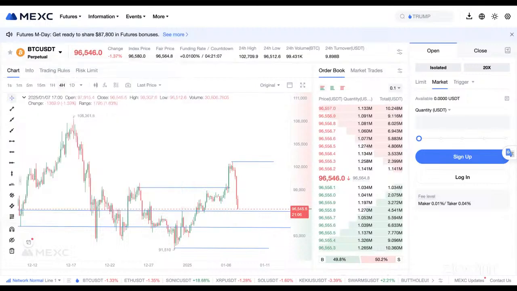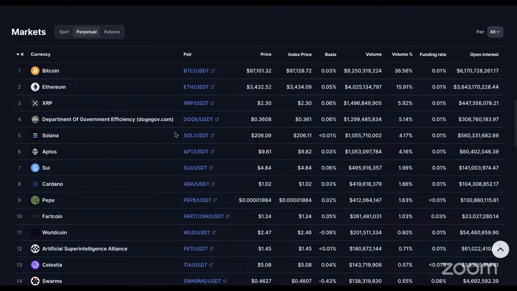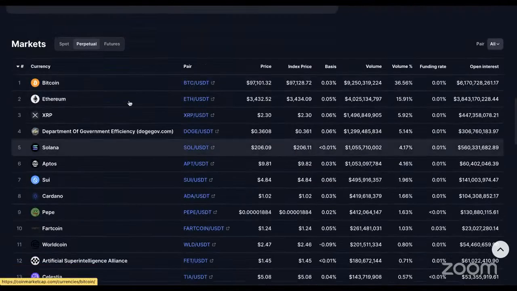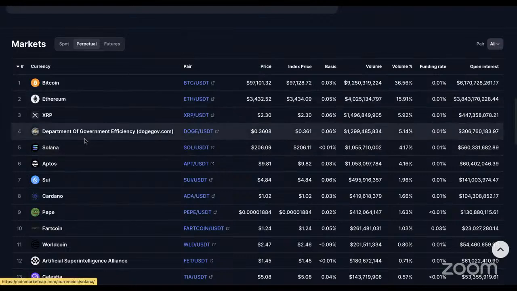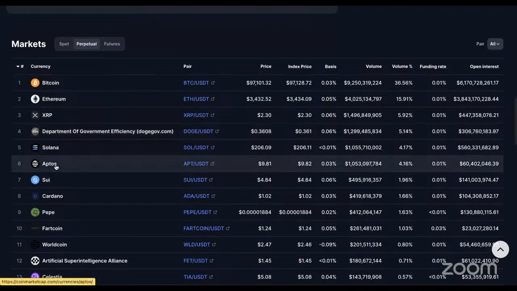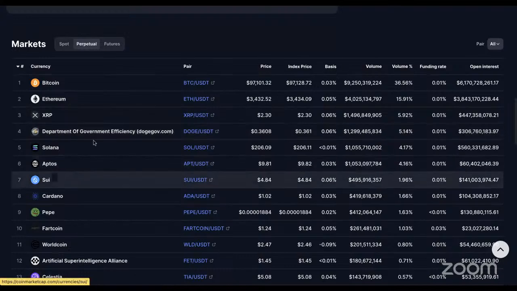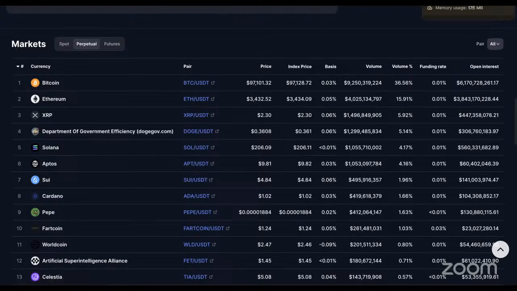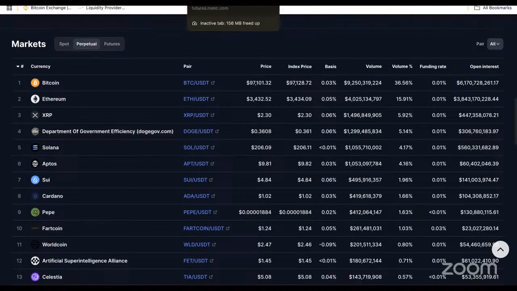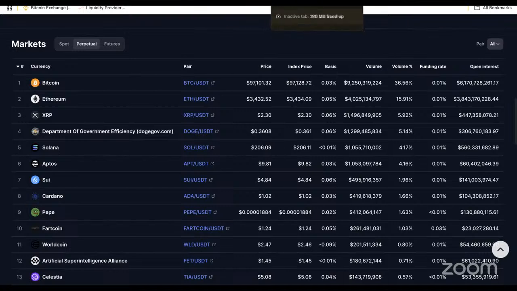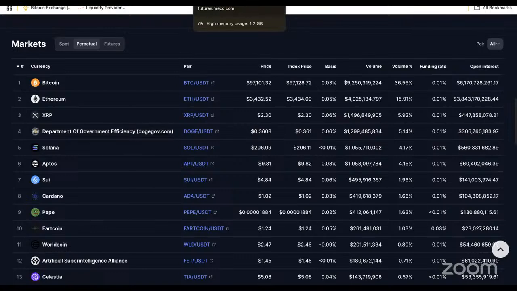I told you today, I have taught fundamental analysis on crypto. You come down to MEXC, if you are trading MEXC, you check what is the majority of coins that have the highest volume in perpetuals. The answer is Doge. The answer is APTOS. The answer is SUI. So that's what you go and look out for. You don't need to be stressing yourself like the other people used to do. In the general class, I taught them they should be searching for pairs. You don't have to search for pairs. You know exactly what to look for. Now I've lost my MEXC. Where is it? You know exactly what to look for.